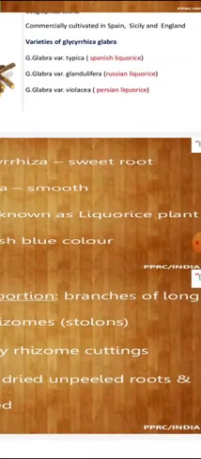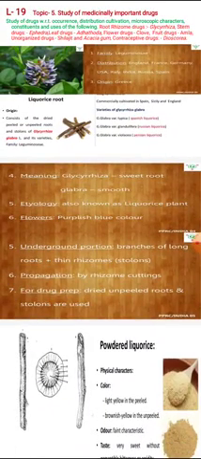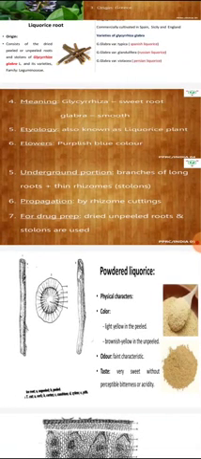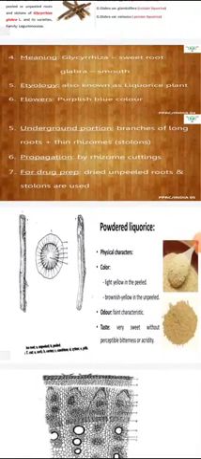There are mainly 2 to 3 species. Spanish licorice is the Glycyrrhiza glabra variety typica. Then Russian licorice variety glandulifera, and Persian licorice variety violacea. So remember this character Glycyrrhiza glabra. Glycyrrhiza means sweet root, glabra means smooth. So it is smooth, and this one, its characteristics, the external and internal characteristics. It has flowers of blue color.